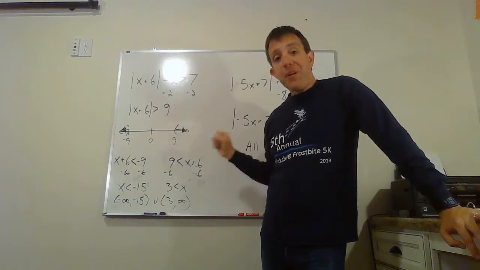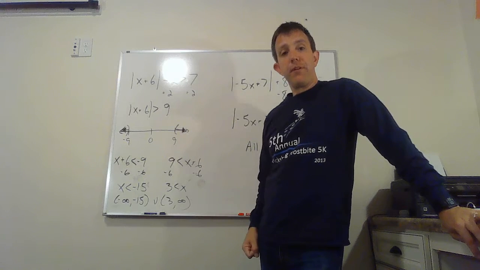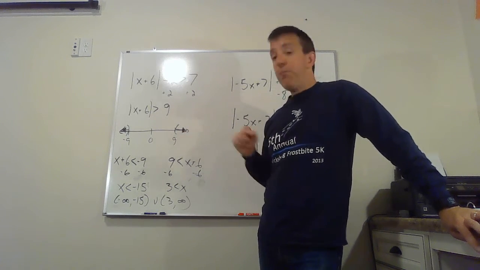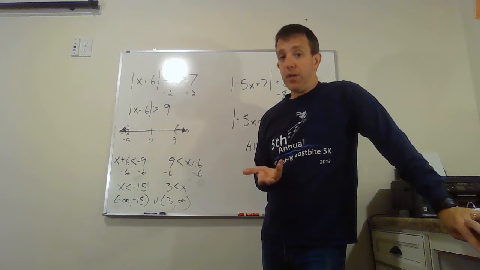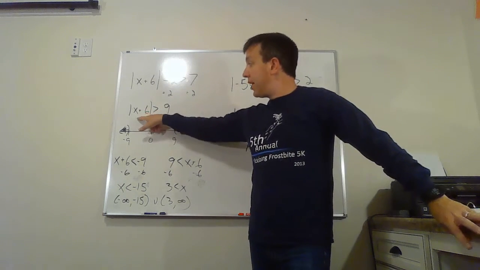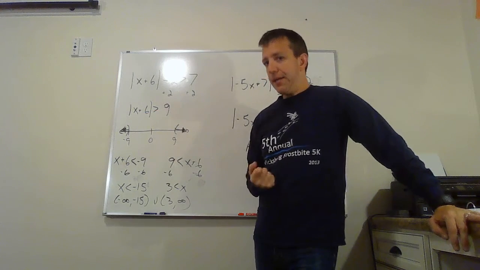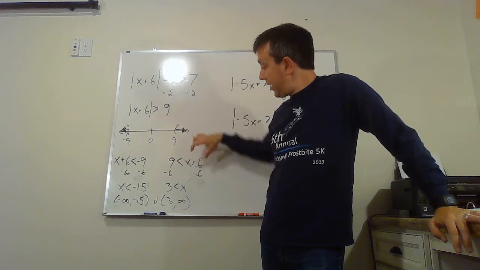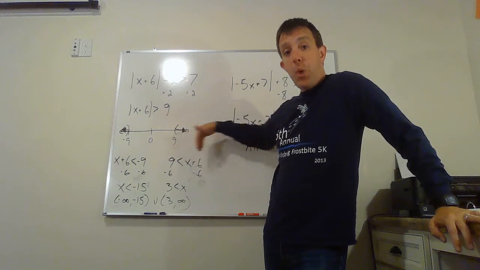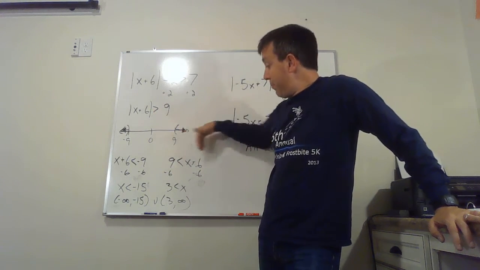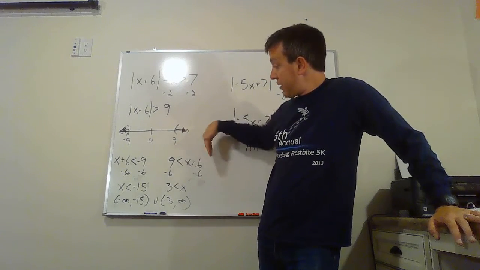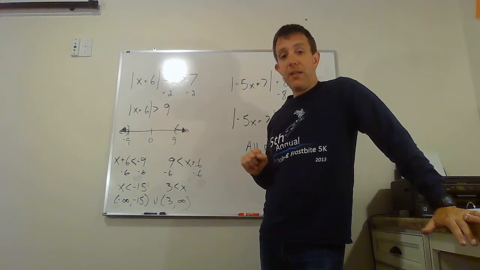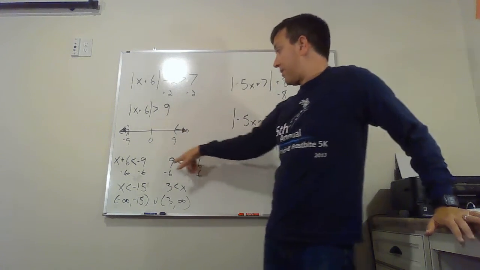But how does that then translate into something we can solve? Okay, so here's the easiest way to consider it. The arrow points towards the numbers that work, or another way of saying it is, it points towards the stuff on the inside that would work. So I set up the one on the right as 9, and then I put x plus 6 out to the right. It's bigger, right? 9 is smaller than all this stuff because that's going out to the right. So there's my first one. 9 is less than x plus 6, or in other words, x plus 6 is bigger than 9.